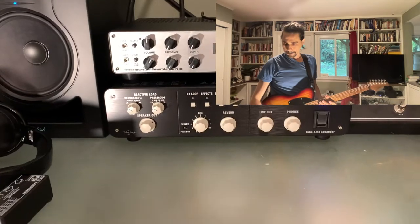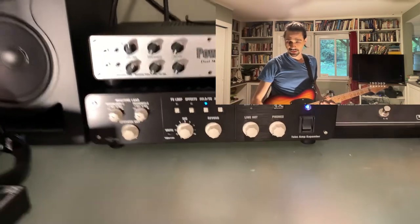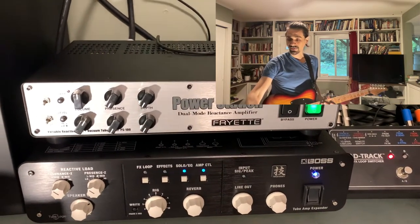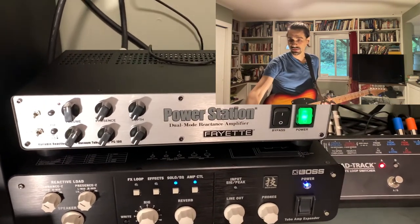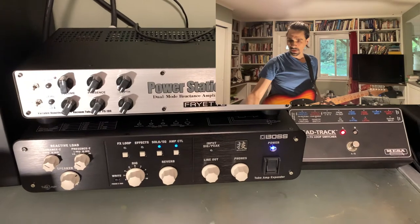With the Boss, it also sounds different with different amps, but it's really hard to adjust the EQ on the fly. So if you're taking this out to gigs, that's a challenge — but if it's in your studio and hooked up to a computer, you can definitely get the sounds to be very close.